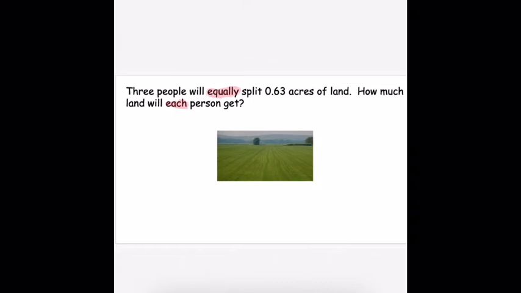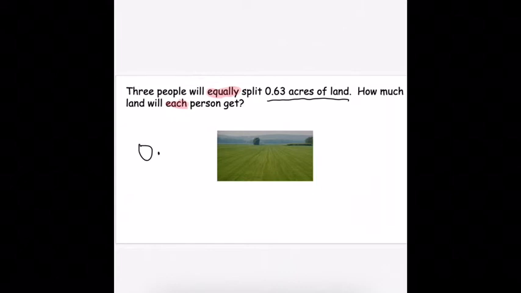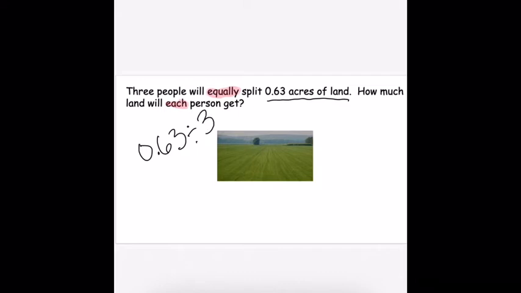people being given land. So I'm taking land and I'm giving it to person 1, and taking land and giving it to person 2, and taking land and giving it to person 3. So that is how I know I am dividing, because I am physically taking something and giving it out into groups. So the first thing that we write in our division expression or equation is what it is that we are dividing, and we are dividing the acres of land. So that would be our first number. And we are dividing it equally amongst 3 people. And that will tell us how much land each person will get.